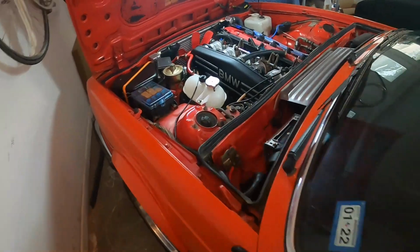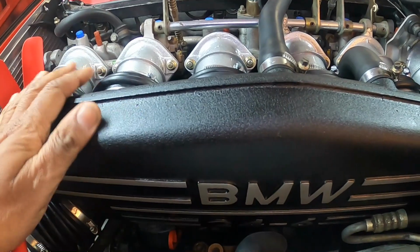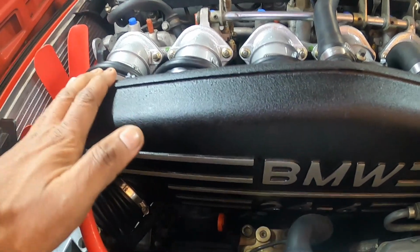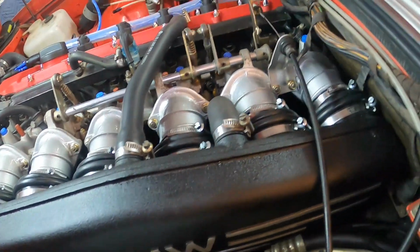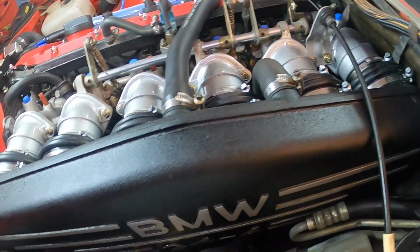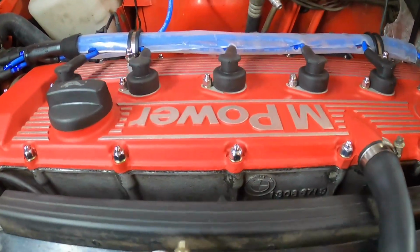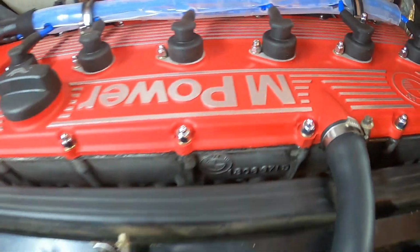On the airbox, I took this off, of course, and then I had it powder coated. It was pretty. Over time, these things tend to get chipped. Tools fall on them. The paint starts flaking off. They get very weathered. Mine was very much like that. So this has been all redone by my powder coaters here in Houston, Powder House. They do a great job for me. This was kind of challenging because they had to do a two-step process with the silver and then the black. Same with the valve cover. They had to do a two-step process with the red and the silver, and then the ribs. But they do a great job.